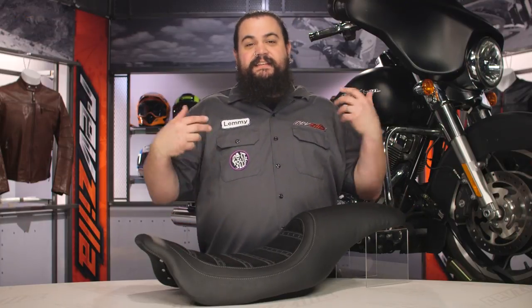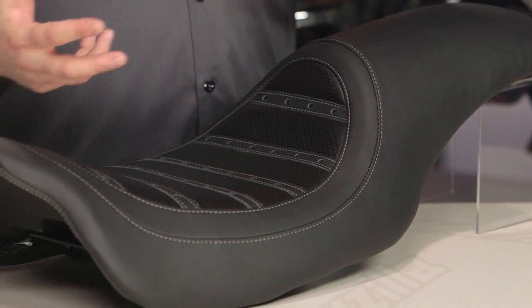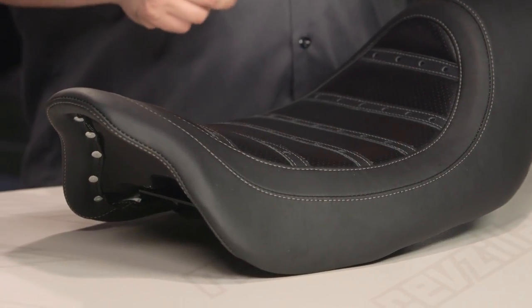So firstly, this seat's being made by Mustang. Mustang is a major seat manufacturer. They've been in the game for many decades. They build really high quality saddles.